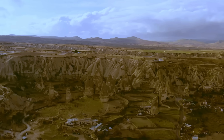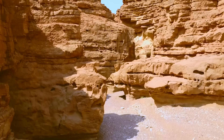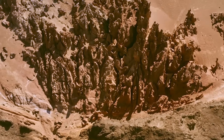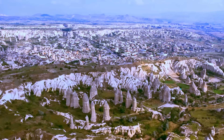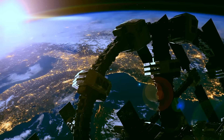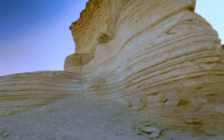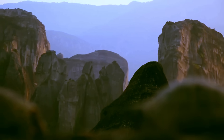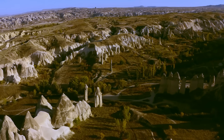This has led some people to float more unconventional ideas. One of the most famous, though it has zero scientific backing, is that the Richat Structure is the location of the lost city of Atlantis, which Plato described as being made of concentric rings of land and water. While geologists continue to study the dome theory, the Eye of the Sahara remains a mesmerizing anomaly — a giant eye staring out from the desert, holding the secrets of the Earth's deep past in its gaze.